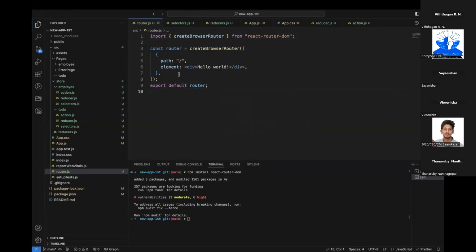I'm planning to create 2 pages, an employee page and a to-do page. The plan is we are going to add, edit, delete some to-dos and assign that to a specific employee, so that in our employee page, we can see a list of employees and the number of to-dos assigned to each employee.